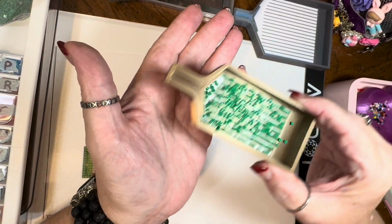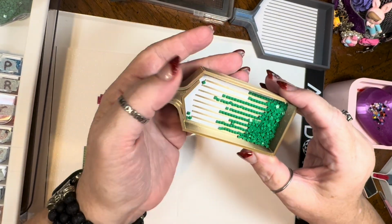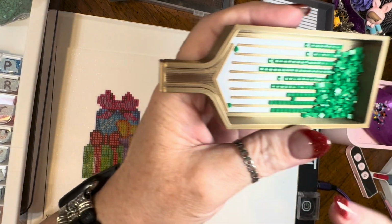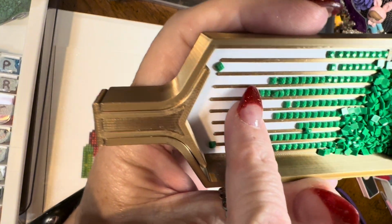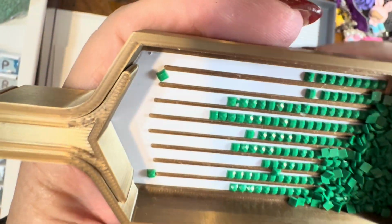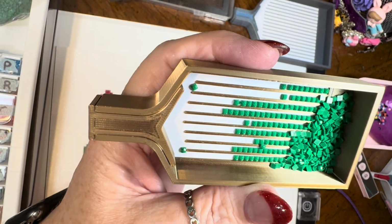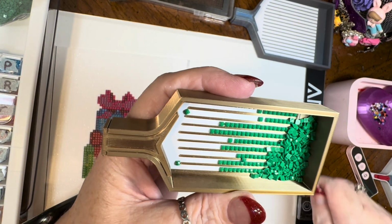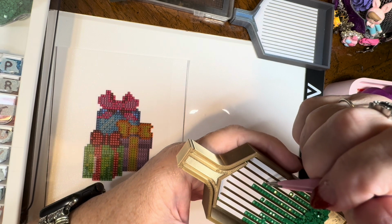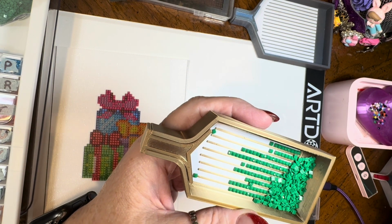But the first thing you want to do when you get your drills into the tray, when you're working with squares especially, is look for any that are already a problem, like this one up here. If you look really close, I'll try to get uncomfortably close. See that little tag on there? There's a little piece of plastic on that drill. You don't want to put that on your canvas because you're going to run into problems trying to get the other drills to get on board next to it. It won't be able to scrunch together because there's a little piece of plastic on the drill. So that's going to be a trash drill, so I'm going to take that out.